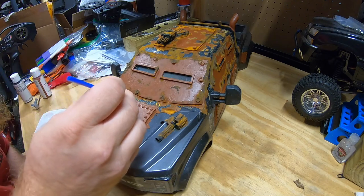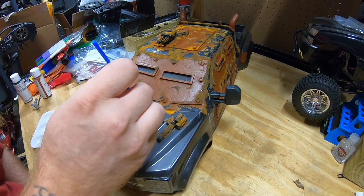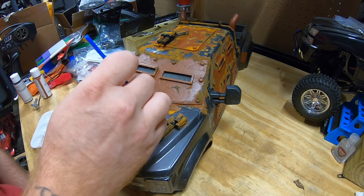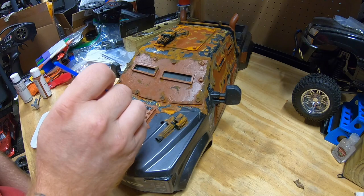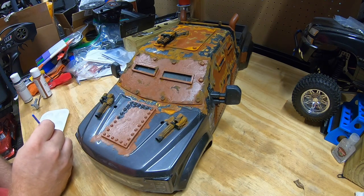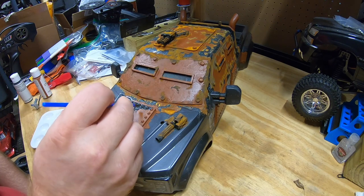Start on this thing. I'm just gonna start on the hood here. Same kind of technique that I did with the primer. Doesn't have to be perfect. Matter of fact, the less perfect it is, the better it'll turn out, I think. Just looking for really good coverage, so we get that really good rust look.